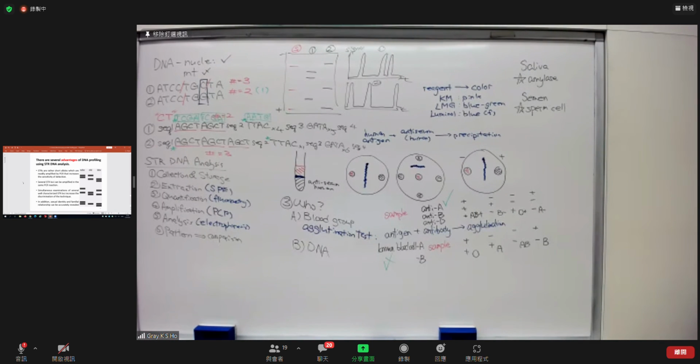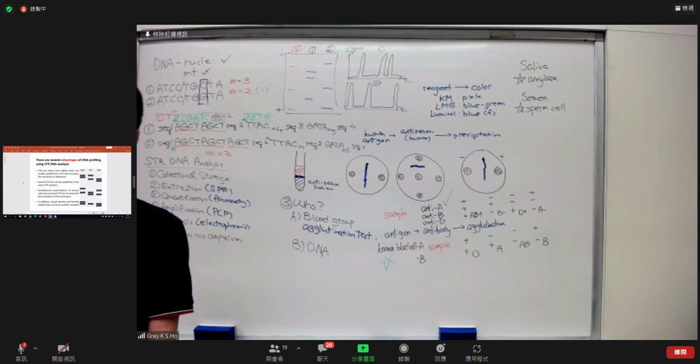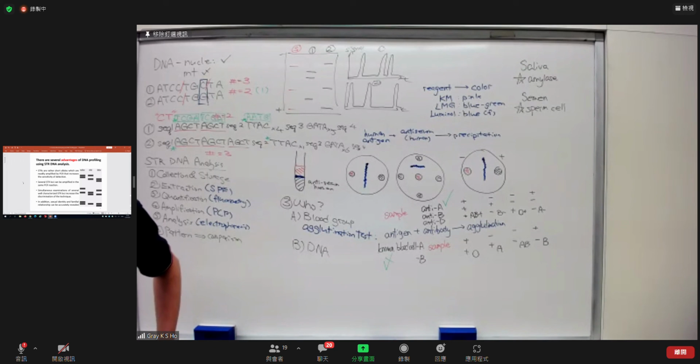And then we are simultaneously analyzing different short tandem repeat regions, so that the discrimination power will be perfect enough to identify someone. At the same time, you can identify the sexual identity by analyzing the short tandem repeat region in the chromosome that is related to the male and the female, so that you can know the sexual identity as well. At the same time, you can be checking the family relationship.